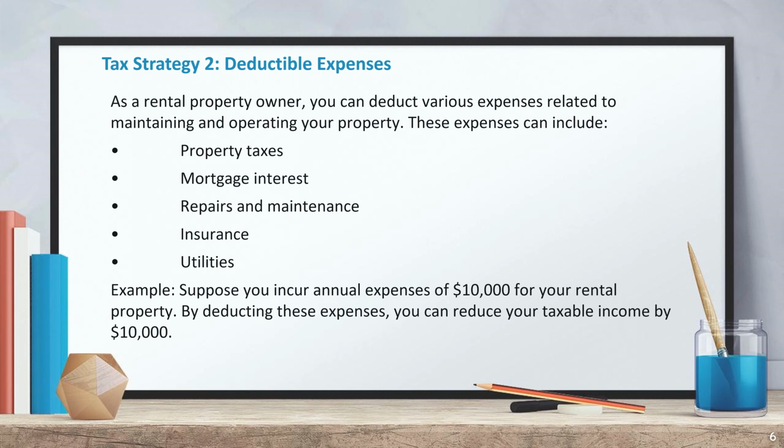As a rental property owner, you can deduct various expenses related to maintaining and operating your property. These expenses can include property taxes, mortgage interest, maintenance, insurance, and utilities. For example, suppose you incur annual expenses of $10,000 for your rental property. By deducting these expenses, you can reduce your taxable income by $10,000.